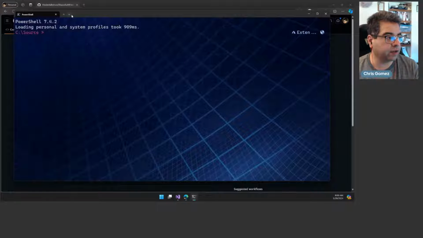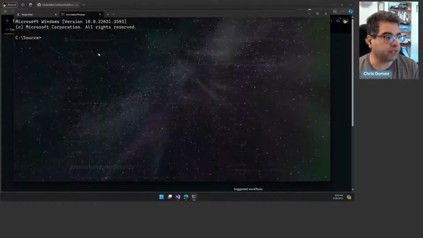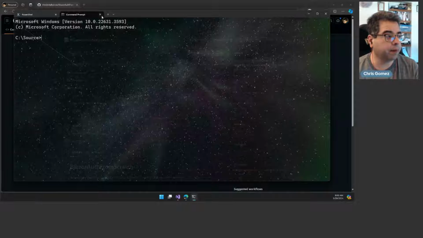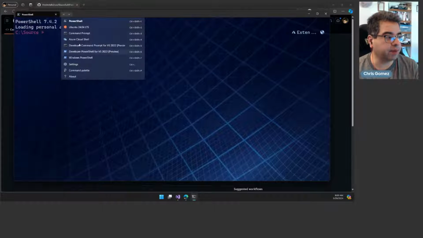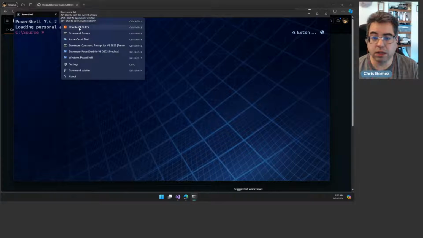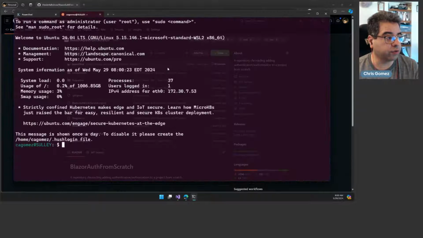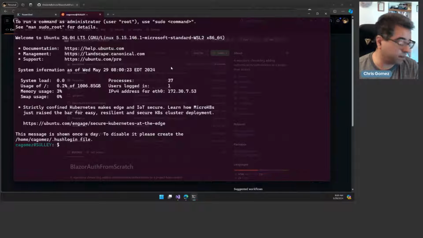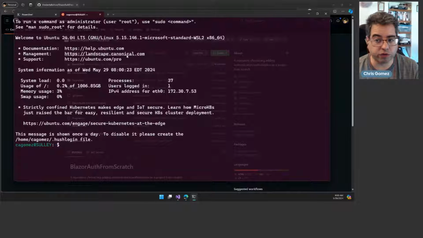I tend to do everything in either PowerShell or, if I'm feeling nostalgic, I'll go to command prompt. But I've been playing with my terminal the last couple of days. In fact, I just installed WSL. I just installed Ubuntu 24.04. So I swapped out what was in here for a long time, which was Ubuntu 20, maybe it was 20.04, I don't know for sure, and I've swapped it out for 24.04. I haven't really configured it or done much of anything yet. As you can see, the message of the day is still showing here.